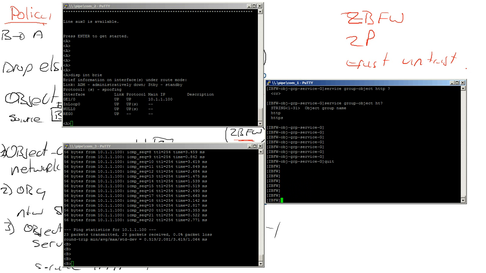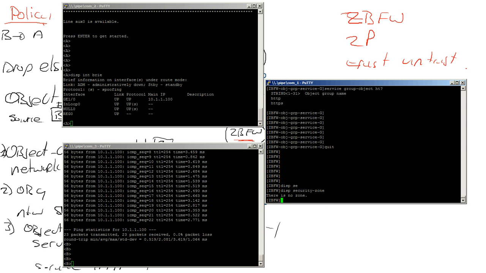So what do we need to do now? Well, if I display security zone, at the moment, like I said, there is no zone. Remember what we said before in video 3: unless you create the first security zone, there will be no default zones. The reason is the way the operating system works: once you create the first security component, only then does the security part of the operating system actually kick in. So you first have to create the security zone.